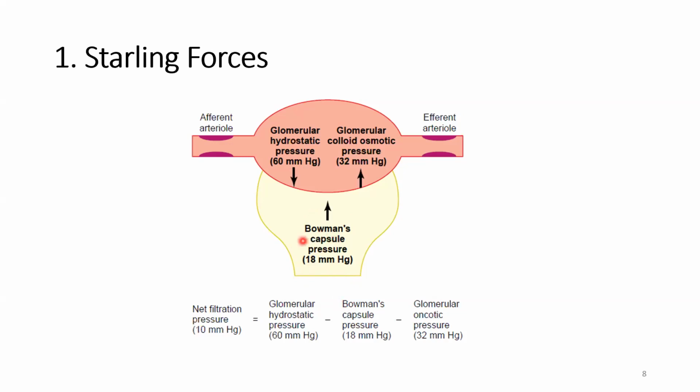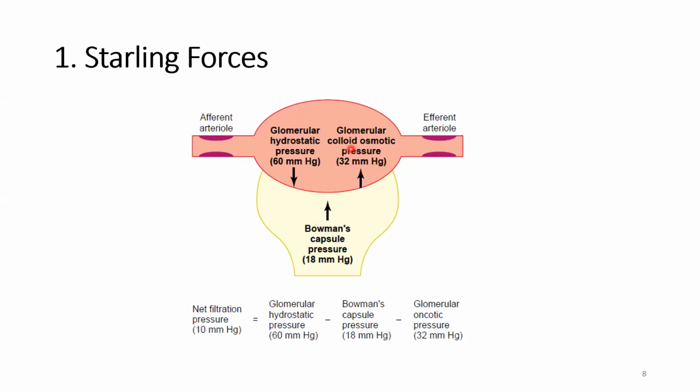So the temporary rise of pressure here is around this value. However, whatever this value is, it does tend to oppose, because it's a hydrostatic pressure. It would put some sort of resistance to the outcoming of the fluid out from the glomerular capillary. Okay, and hence there is an equilibrium in these two pressures.